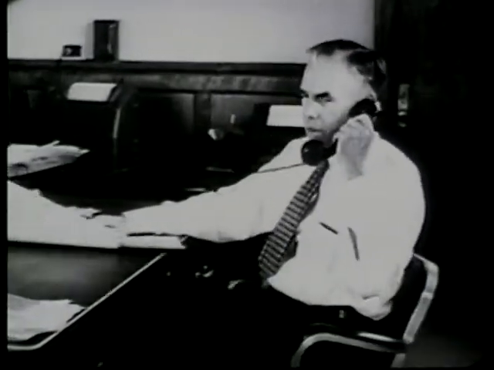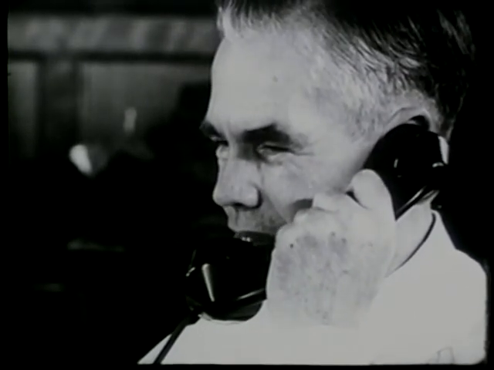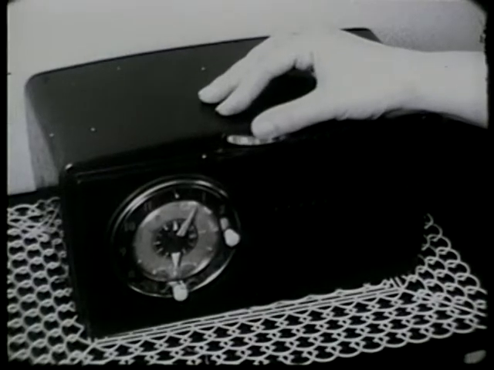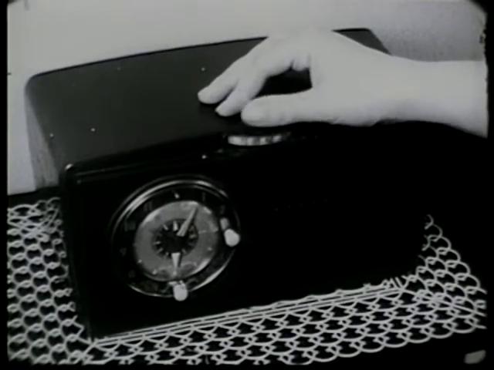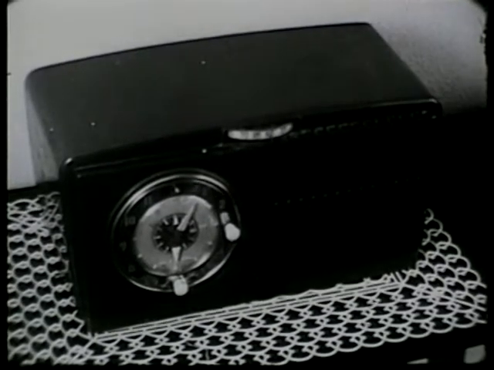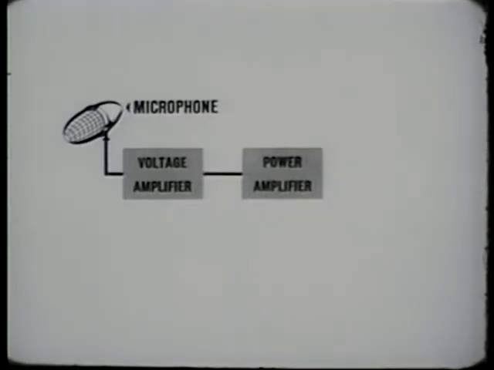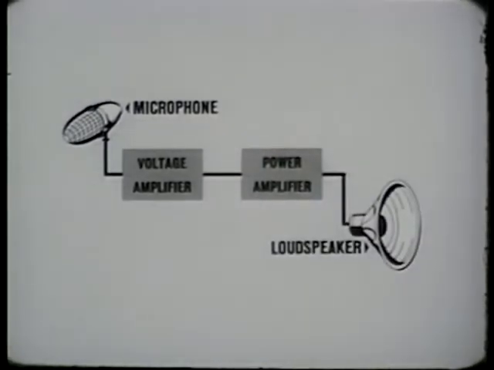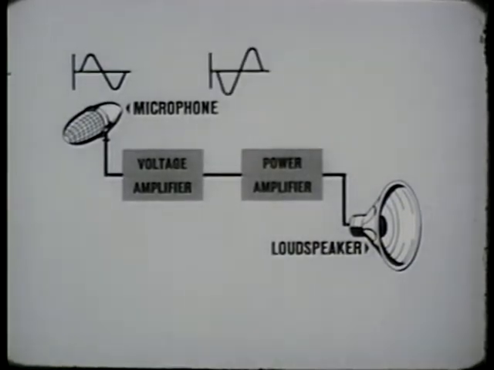Sounds to which we normally listen, for instance, over the telephone or over radio, must have been amplified hundreds of times before we can hear them. For example, the output of a microphone must be amplified before it can produce an audible sound through a loudspeaker. A device used to accomplish this is a vacuum tube amplifier, which increases low energy to a higher level in an identical wave form, or as nearly identical as possible.